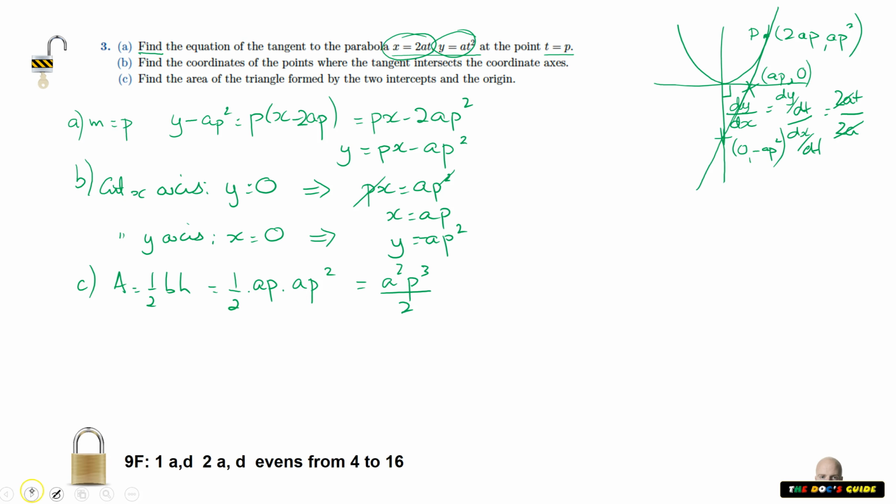So again, think about what it is that you really need to understand, and is there anything that you need to commit to memory, and maybe jot down a little summary and then have a go at 9F and realize whatever the question asks, it can only be done with the tools that you've looked at.